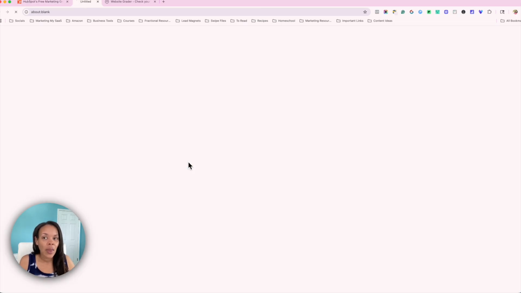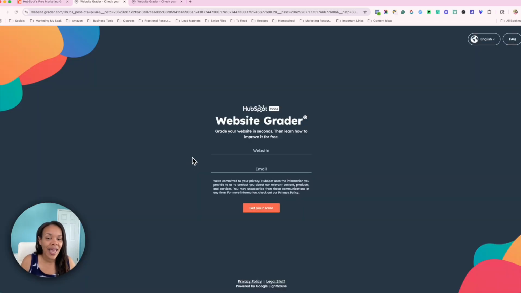The page says the free marketing grader tool replaces the website grader, but when I click on this button, I am being taken to the website grader. As a small business, we can't do this. If we're replacing a tool, we need to rename it. We need to go ahead and change the links up and everything, because this right here is a little confusing.